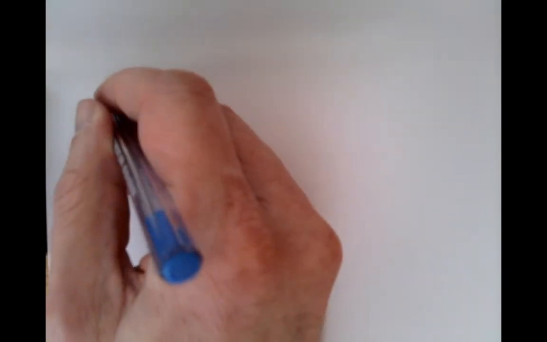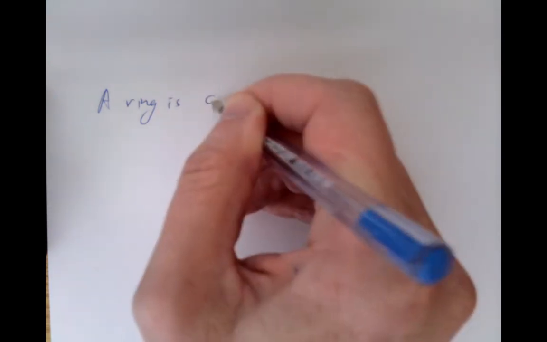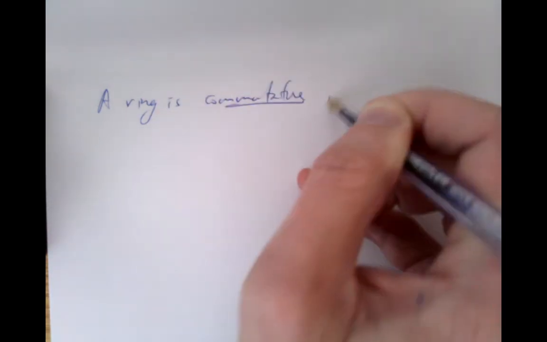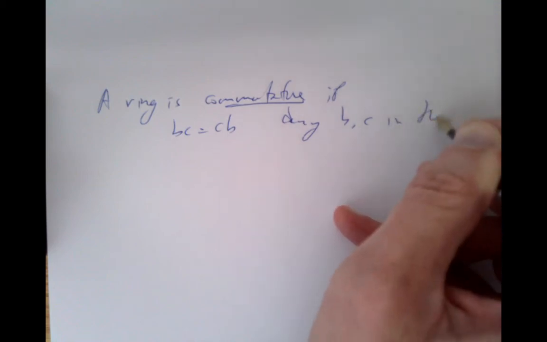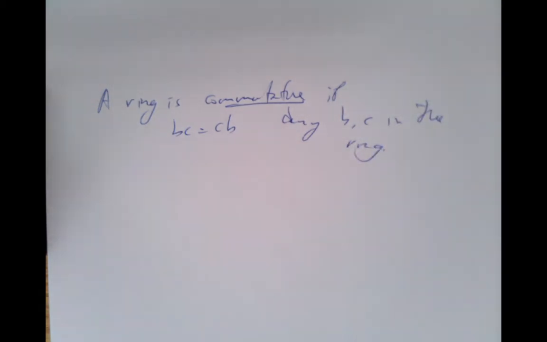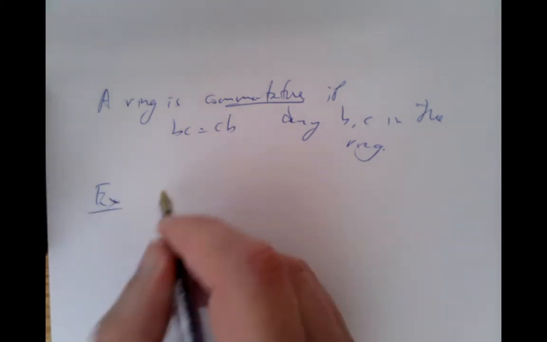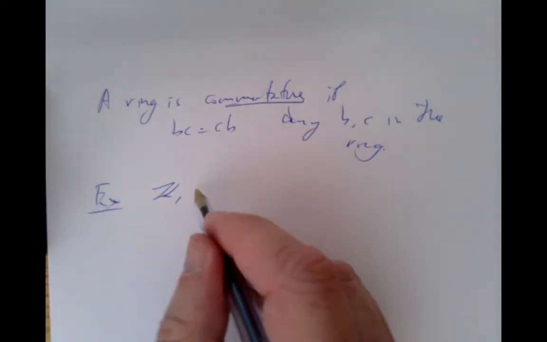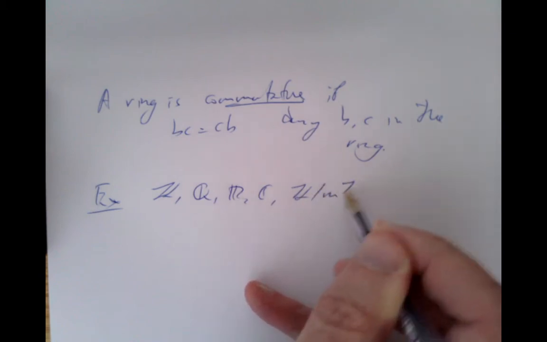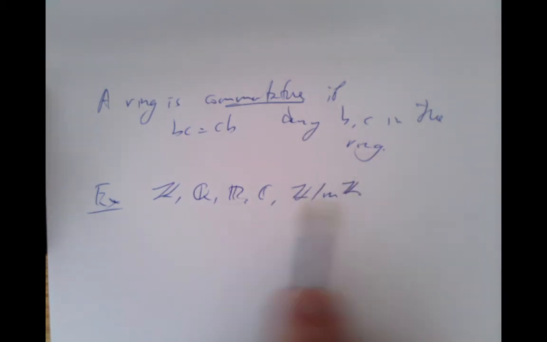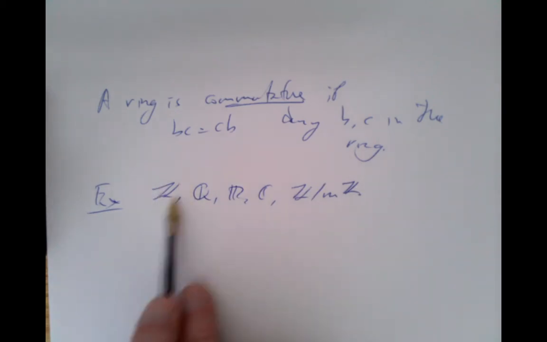Another special thing that happens a lot, and that we'll almost always want to have happen in our work, is that a ring is said to be commutative if b times c is c times b for any b and c in the ring. And that happens a lot, and we're going to really be interested only in commutative rings pretty much from now on. But just as some examples, we know that the integers are commutative. When you multiply in either direction, you get the same thing. The same is true of the rationals, the reals, the complex numbers, and the integers modulo any m, the remainders. They also have this property of being commutative. And that's obvious because they get their multiplication by doing usual multiplication of the integers and then taking the remainder.